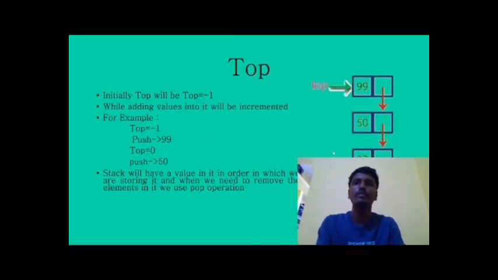Top. First of all, top is the place where we push or pop the items from the stack. From the beginning, if the stack is empty, the top will be known as -1. While we add the elements into the stack, the top will be incremented. While if we pop out an element from a stack, the top will be decremented.